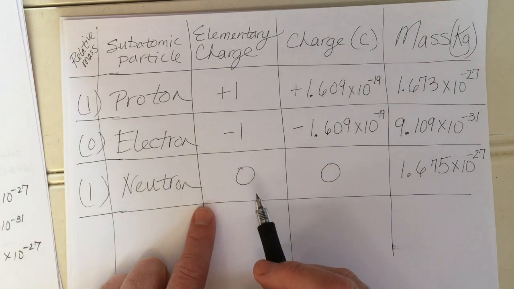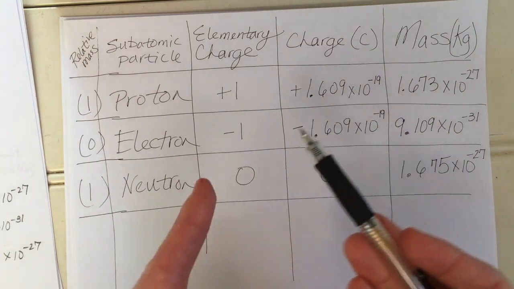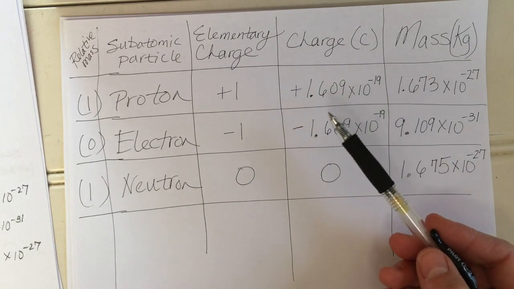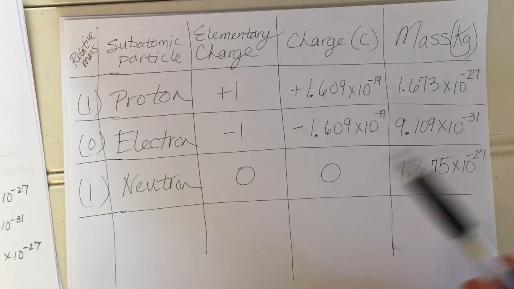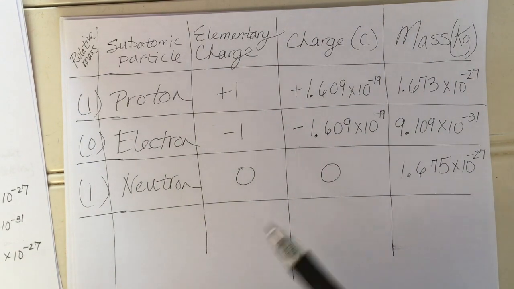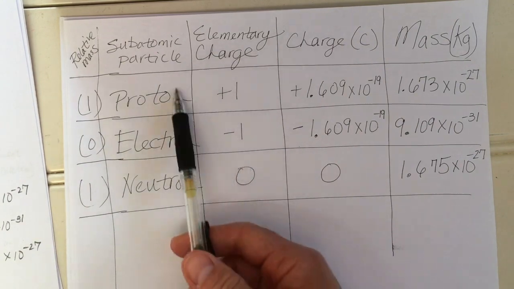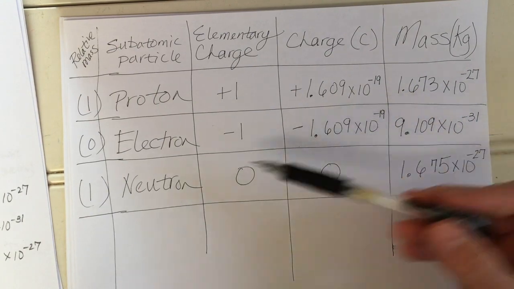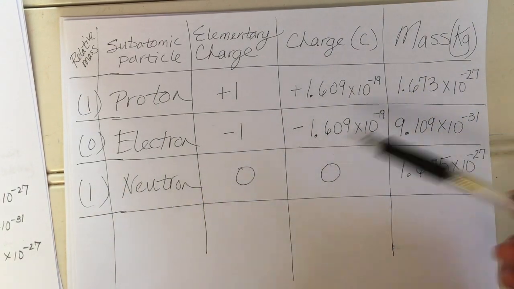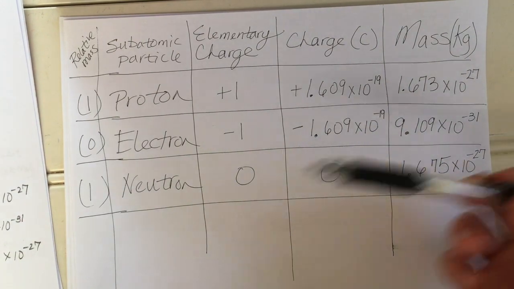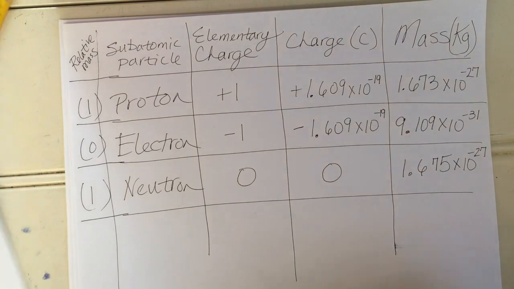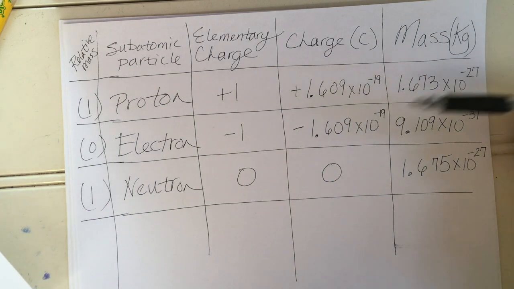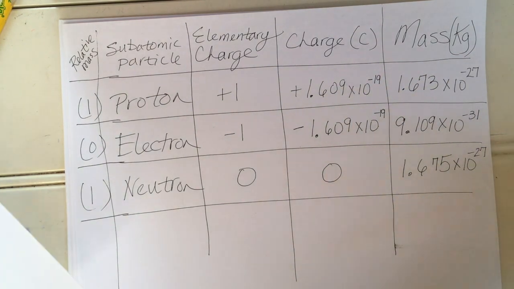Why not use negative 1, positive 1? Because these charges are too small. We need units of coulombs to deal with objects that have more charge, and you'll see that going forward. Why not use these masses? Because everything in physics was all about kilograms. So it would make sense that if we're going to talk about electrons going forward with electricity, we should know the mass of an electron. Maybe that'll come in handy. And if not, we should still be aware of it, because I guarantee in future chemistry and physics classes, the mass of these subatomic particles will come up.